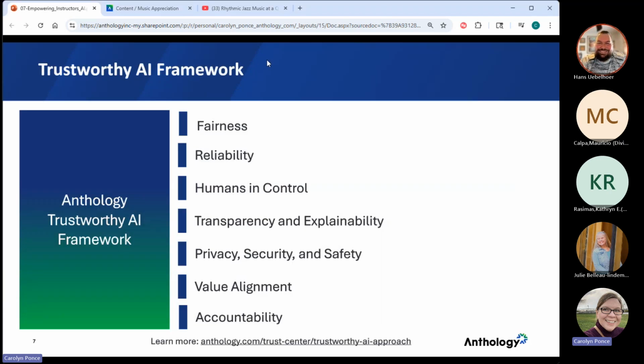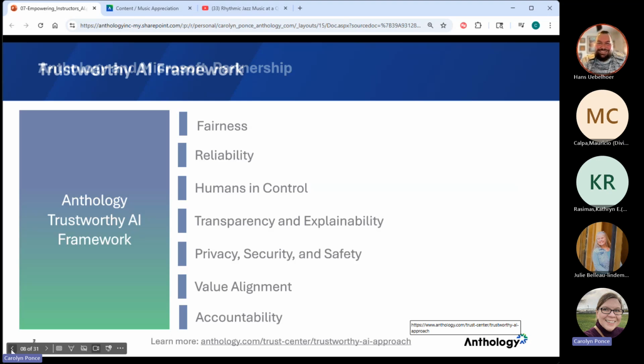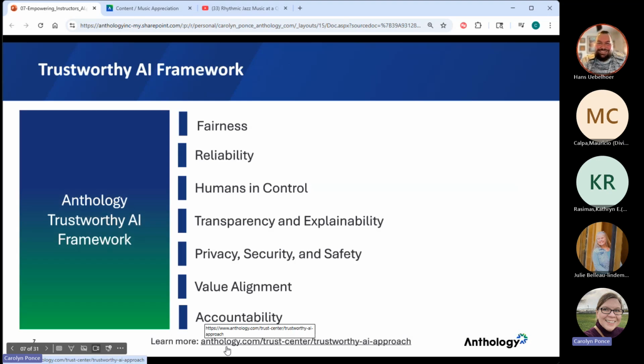Now the AI Design Assistant and any of the AI tools that will be coming down the road and going into Blackboard are always built based on the ideas behind the Trustworthy AI Framework. This was some really high level thinking that a group did several years ago to build this list of guiding principles for our AI.